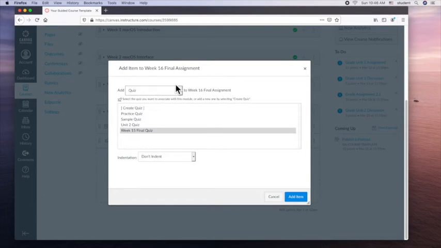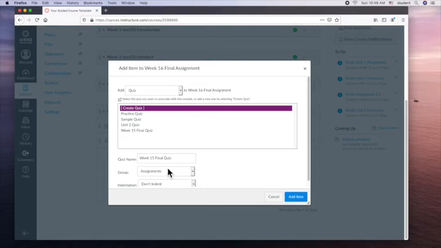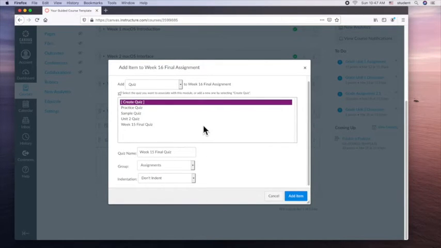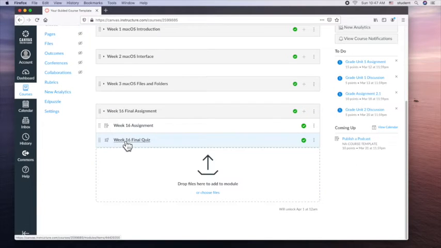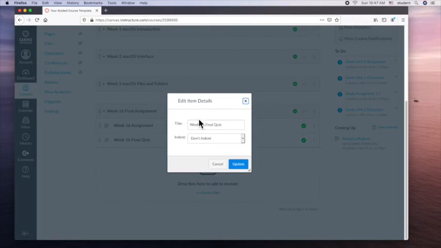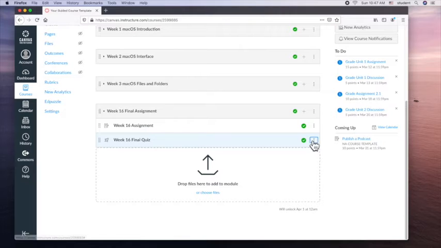We select quiz, create quiz, and we gave it a name. So we have the quiz name. Didn't create the quiz, we just added it as a placeholder. So let's click cancel. So we're going to go into the final quiz here. If we edit here, this is confusing. If we edit, it only edits the name. It doesn't edit the quiz. Move to, remove. So we have to actually click here in the middle, the name, instead of edit. So click on the quiz.